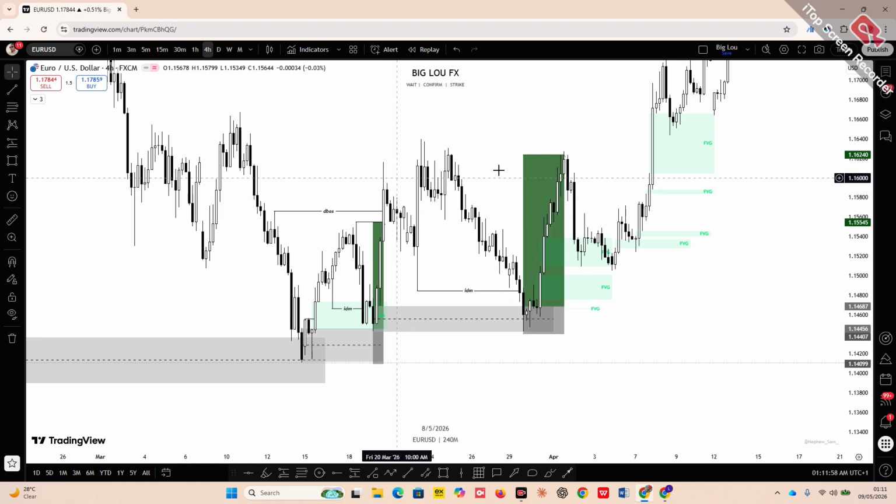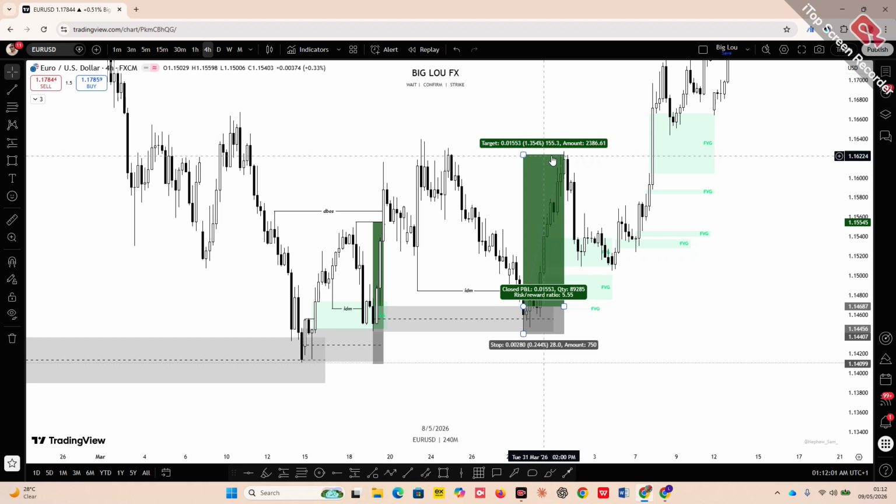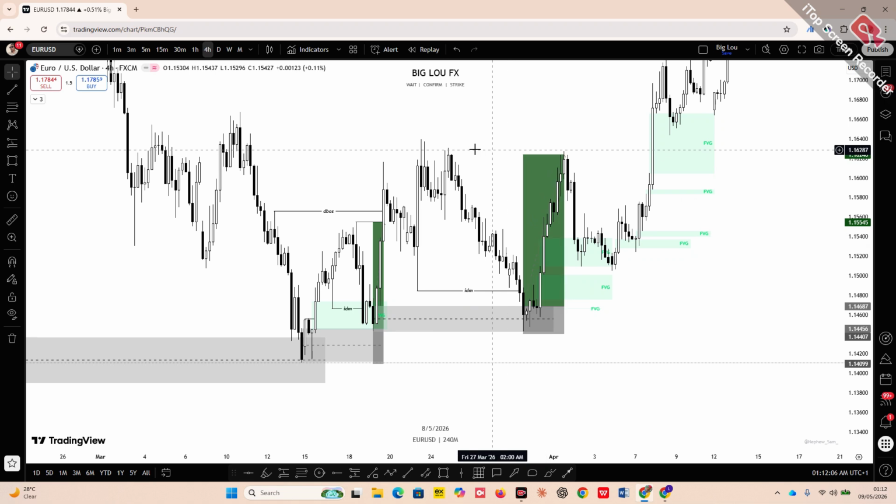Now, after price delivered this price, what delivered targets? How did I get this 1:5 target? I came out at the body close of this high, because sometimes price does not take away the wick, it just takes away the body close, the candle close of this high and the candle open of this high. That was why I put it there. You could see exactly at that zone you are out.